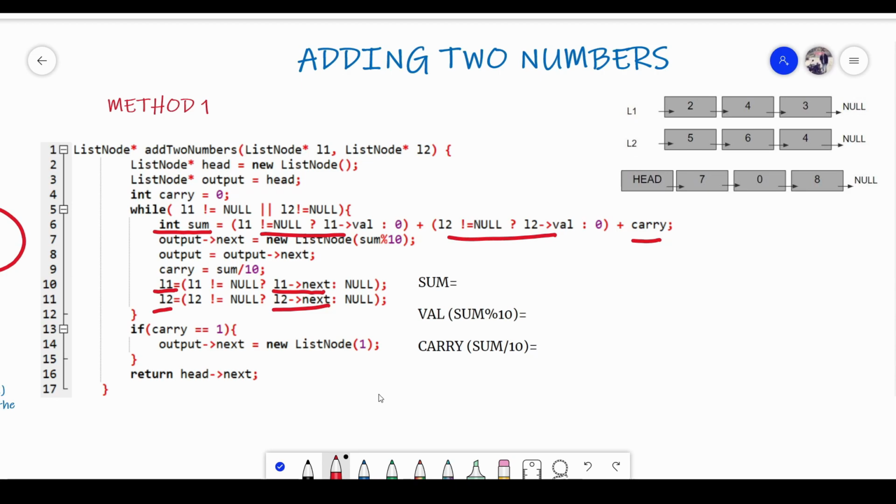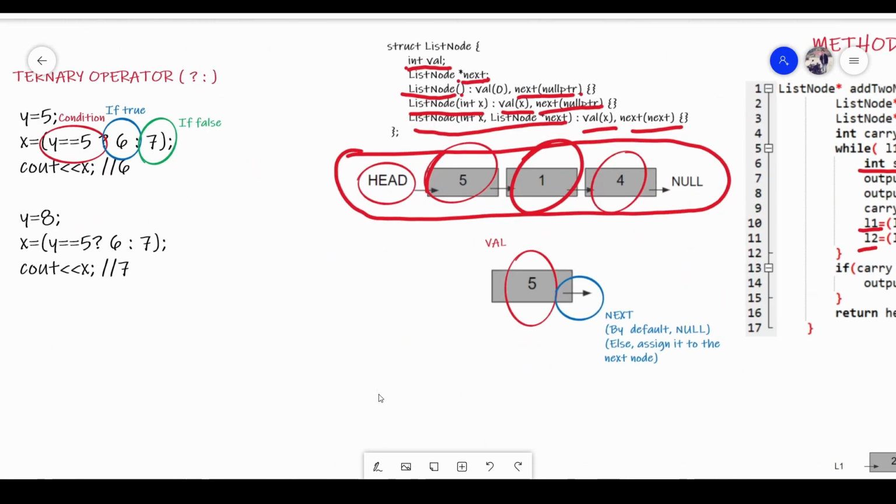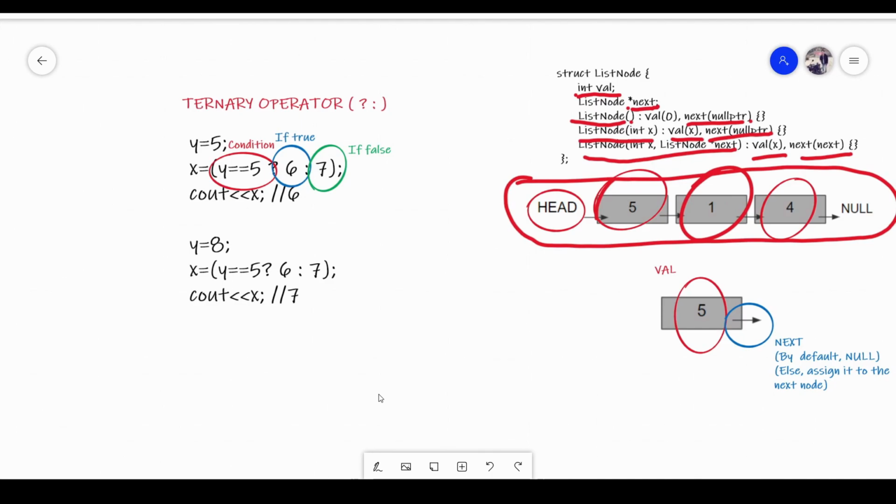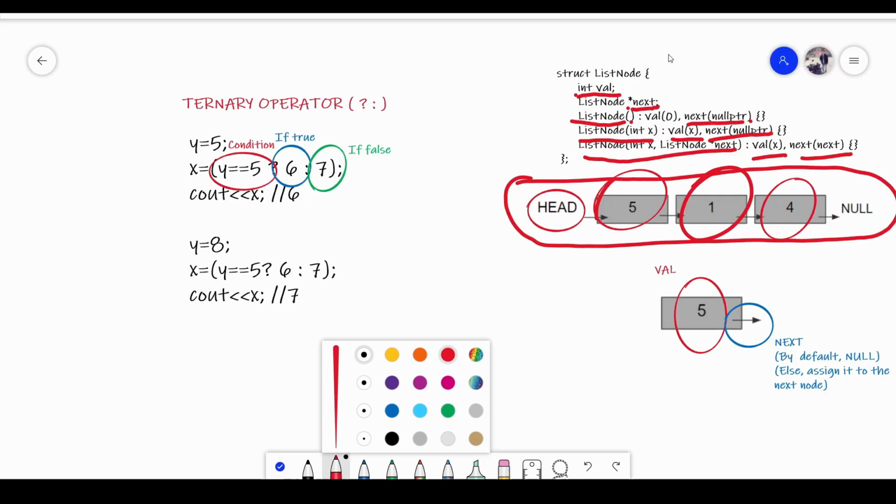Some people must already be knowing what these expressions are. Basically, this is the ternary operator. The ones who don't know what a ternary operator is, let me quickly tell you. The others can just forward the video and see the rest of the part. So basically the ternary operator is nothing but a conditional check operator, just like the if condition, but we write this in a single line. In an if condition, we write the condition usually in brackets, right?